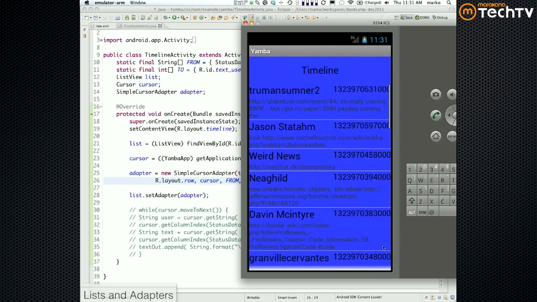Menu timeline. And voila, almost, right? Almost there. Anybody got it so far?